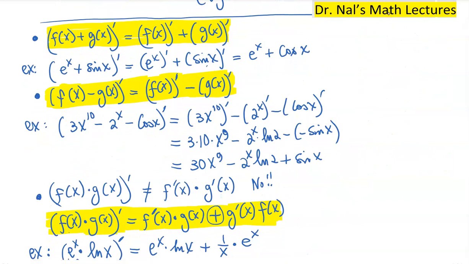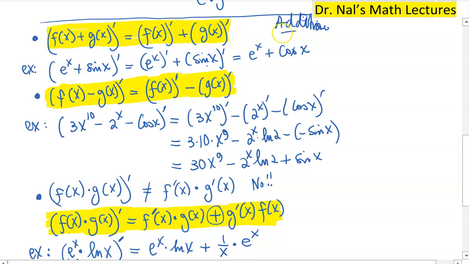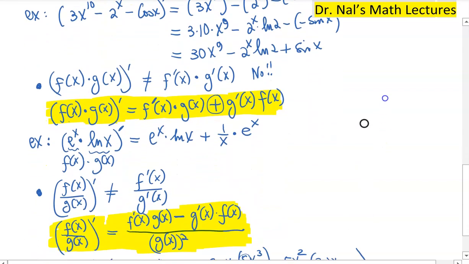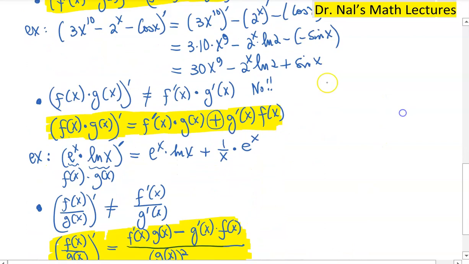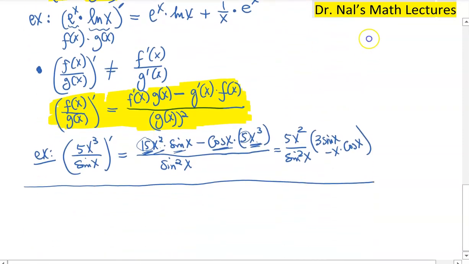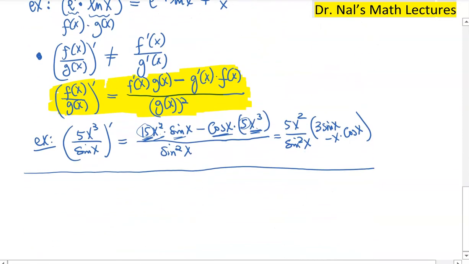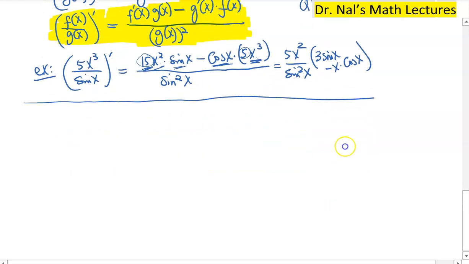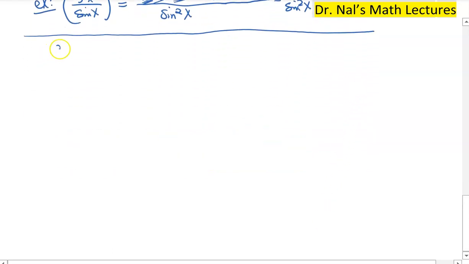Lastly, we started looking at the rules. First, we looked at the addition rule. Addition, how do you find the derivative of two functions which are added? How do you find the difference, right? So the derivative of a difference of two functions. Then we looked at the derivative of a product of two functions. How do you find their derivative? And then we looked at the quotient. How do you find the derivative of two functions which is divided to each other? Again, we learned it. The last, very last rule remaining is the chain rule.